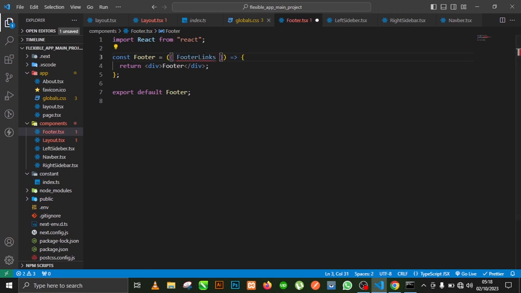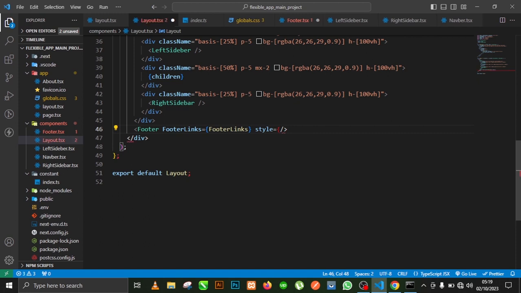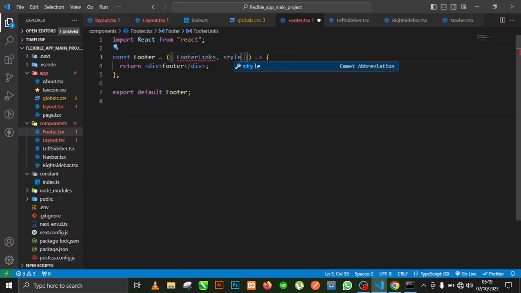One more thing is that I'm going to be passing a custom style as a prop. I'm going to be saying style. I'm going to be passing one more prop, which is style, which is going to be flex basis, a string of 17%, or flex-basis 17%. So that is how it's going to look. Also I will be accepting this style from props, style equals style.